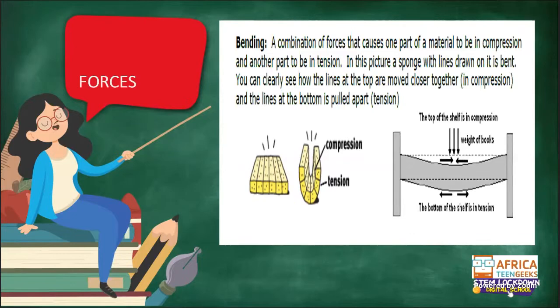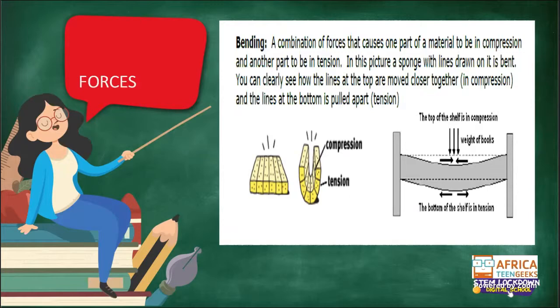So let's look at it. The first diagram to my left is what? A sponge. Now if you apply the force, if you hold the ends and you try to fold it, you are doing a compression force at the middle, that U shape. And then at the outside, you see what? A tension. So bending is a kind of force in which you have got a compression and a tension force all playing at the same time.